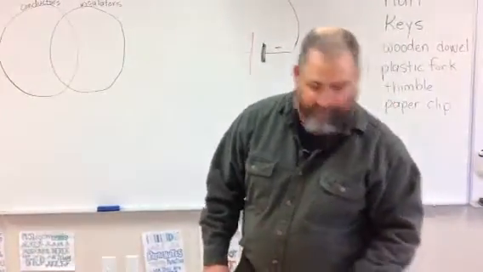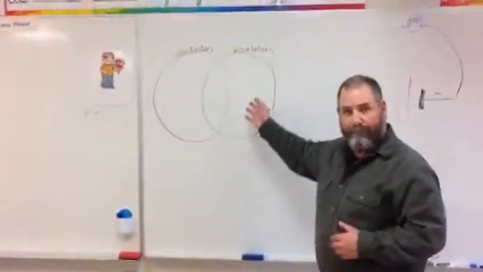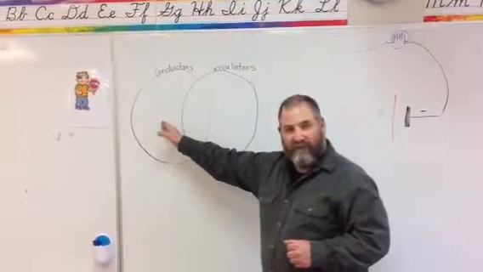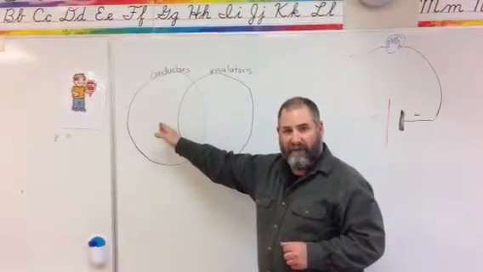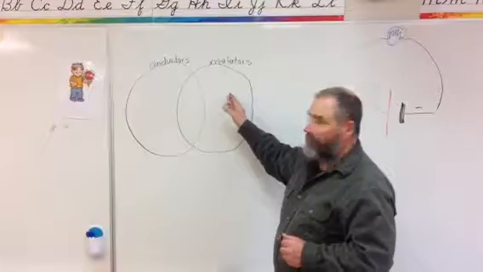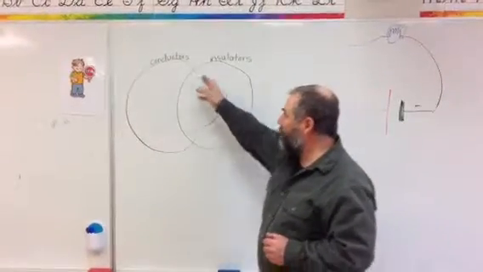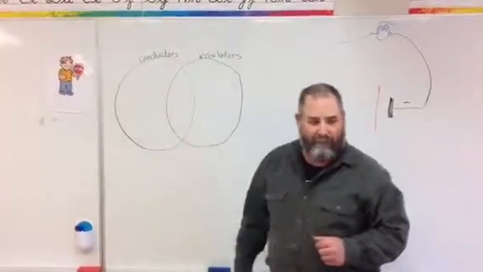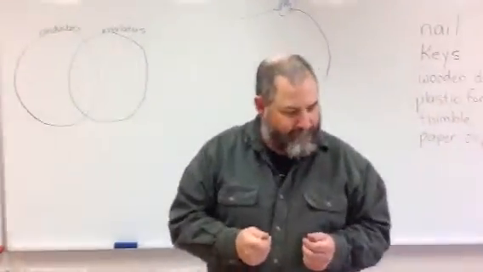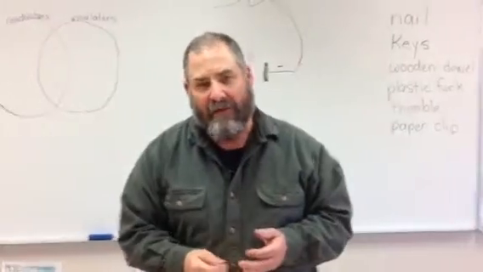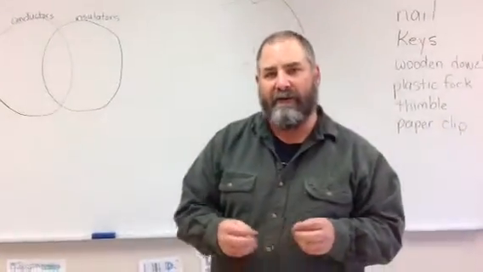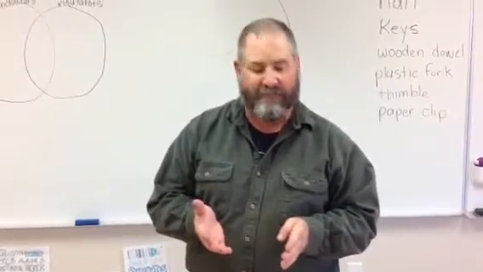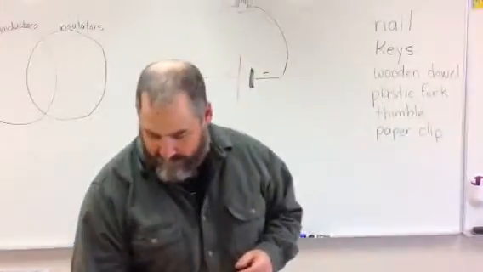Below that you'll see a Venn diagram. I have that up here on the board. You're going to put conductors on this side, what you figured out a conductor is, and on this side you're going to put what an insulator is. Now you notice here that they overlap. The reason is that there are some materials that don't really insulate and don't really conduct electricity, but they do slow the flow of electricity. They're called semiconductors.